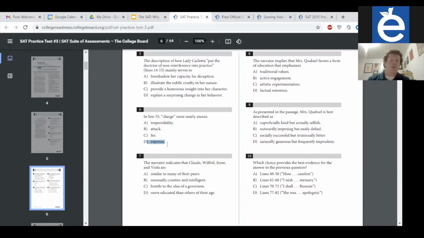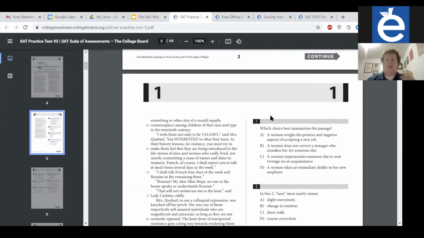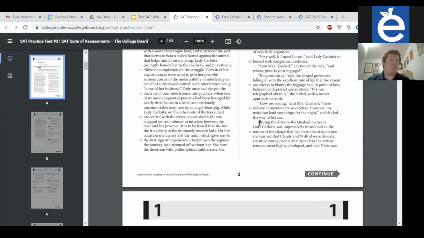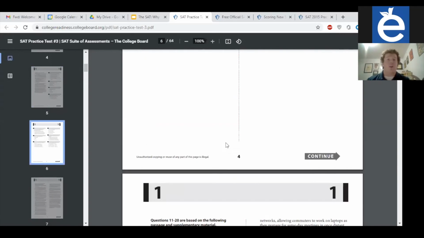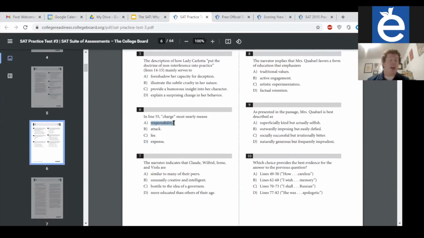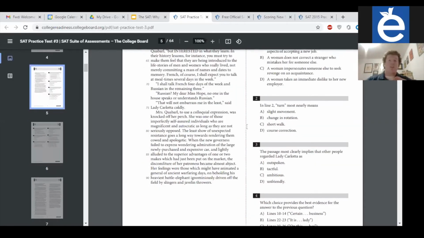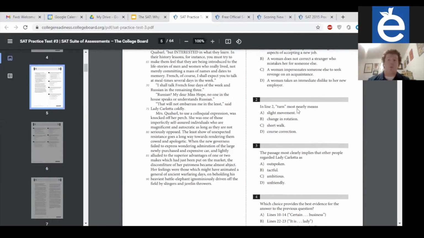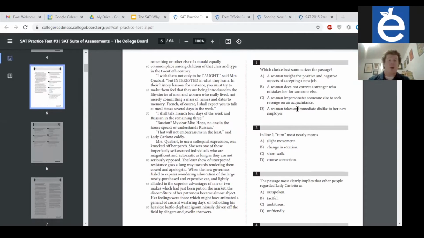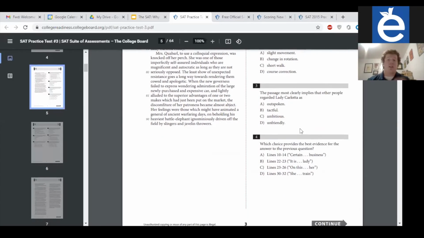But let's look a little bit closer at responsibility and expense. We look back at our context, there's nothing to indicate that these kids are taking anything away, or are an expense of any kind, and the other context indicates that they are her responsibility. So we can go with A for number 6, responsibility. I got really in depth into those two problems. Let me know if you have any questions in the chat about how we approach the vocabulary problems. But let's move on to our next group of questions.